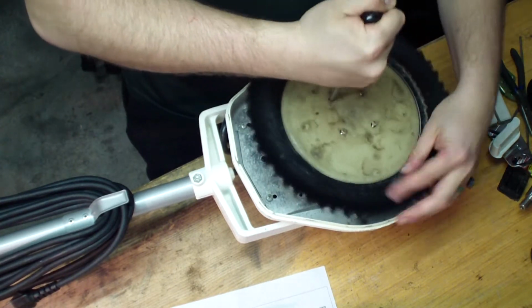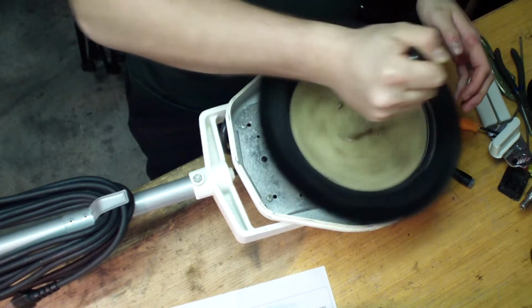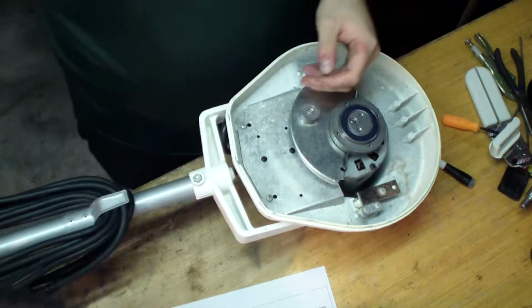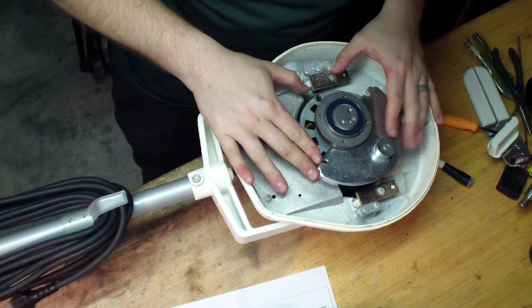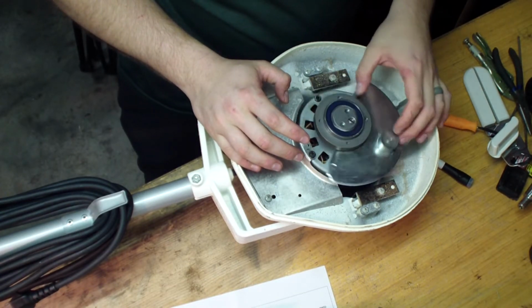And let's do that for this one here. Spin it. Alright, so I should have all 4. Yep, that just comes right off right there. Alright, so now we got the concentric weight right here.